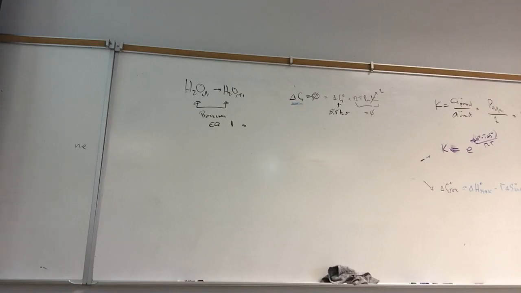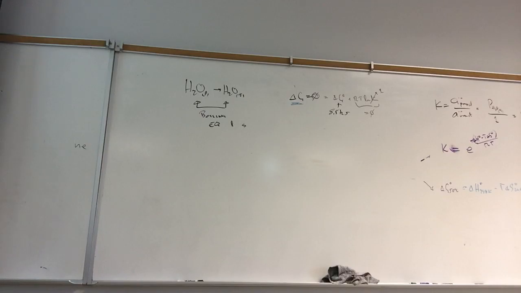So the answer is not B, because B, if the gases are 1 atmosphere and the solutions are 1 molar, then K is equal to 1. It's got to be D. Why has it tricked us? Because delta G and delta G naught are confused all the time, and so people don't really know the difference that well.